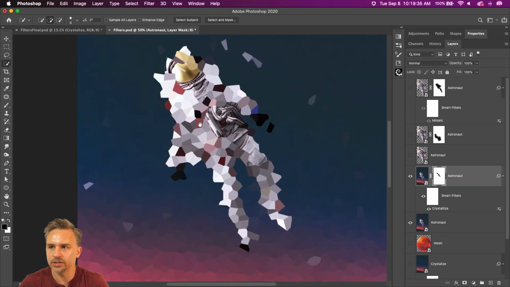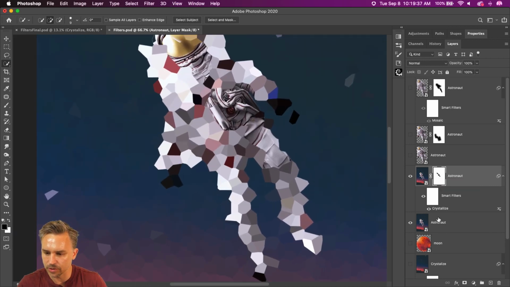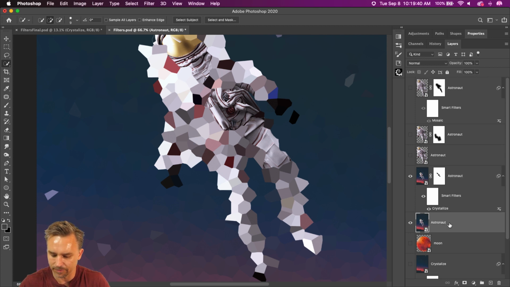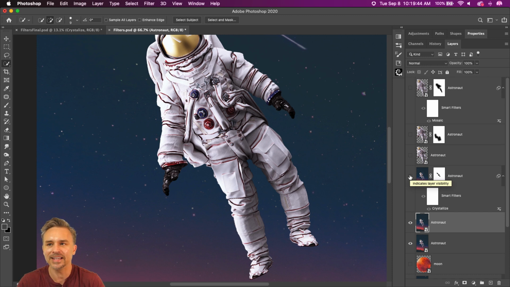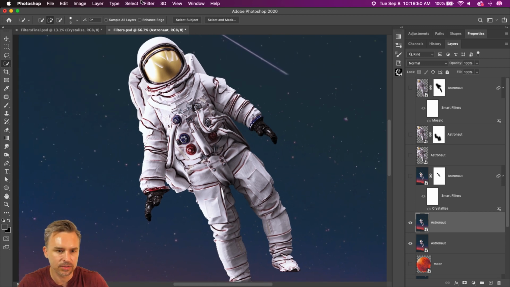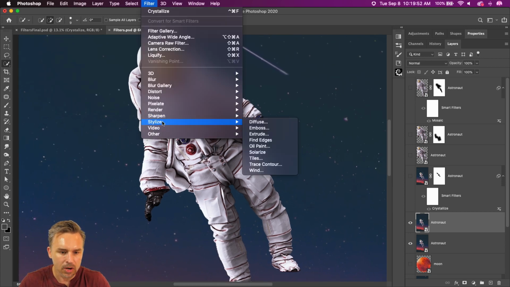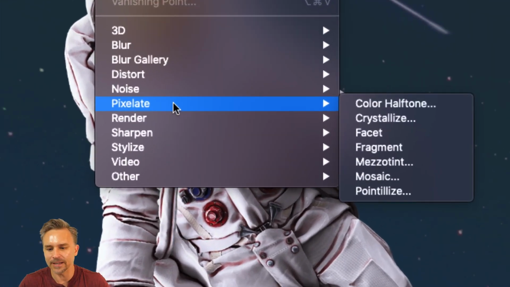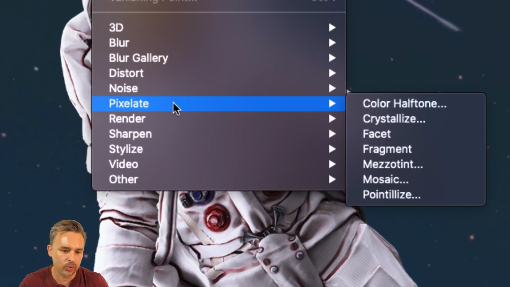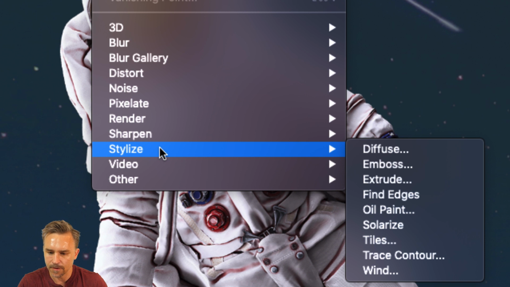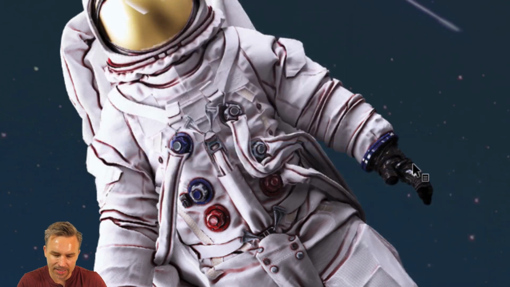I'm going to do another cool one too, by the way. We have, you know, number 2. I don't know why I always insist on doing 15 of them, but it's all really easy. You know where everything is, and I'm showing you how to take it to the next level by applying multiple graphics to this. So check this out. You ready for this? Let's go to Filter, explore Pixelate, explore all of these, add them with layer masks on other layers. I'm going to go down to Stylize.